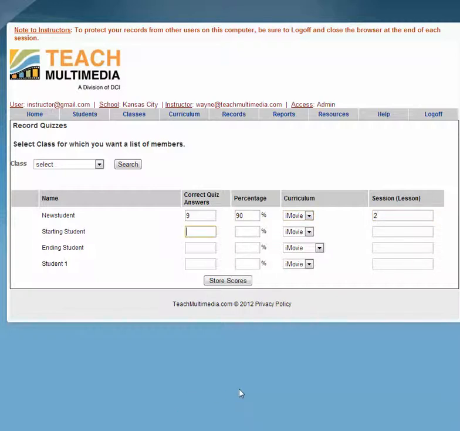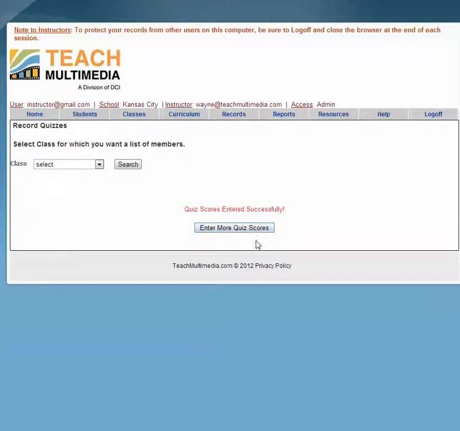Next one also actually got 100%, iMovie curriculum session 2, and 80%, and also an 80%. And we want to store those scores. Again, we could go back to enter more scores. So under records, we've covered attendance, project grades, and quizzes.